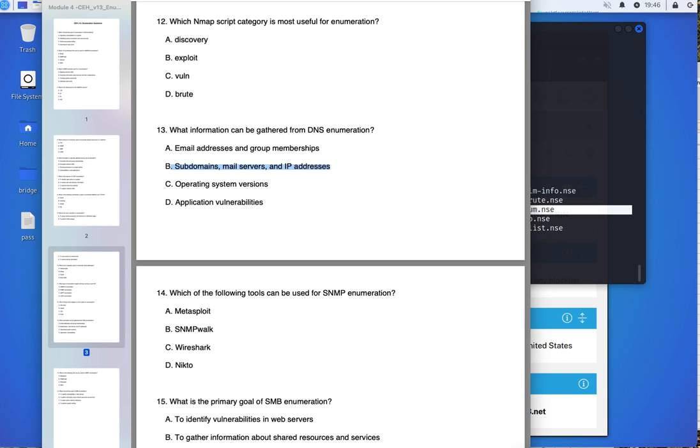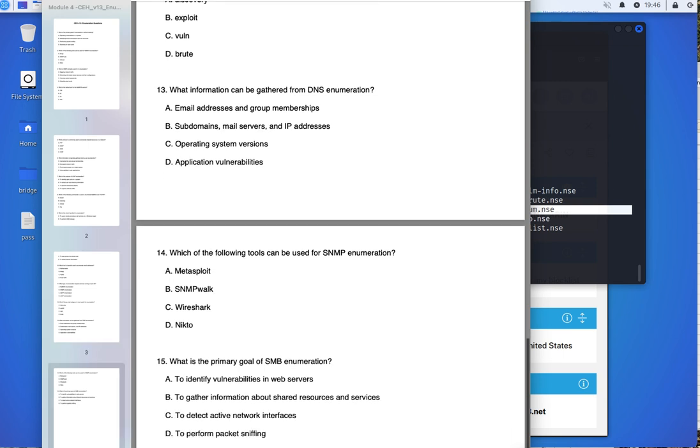And again, there are many different tools that you can use to perform DNS enumeration. If you browse through my channel, you're going to find tutorials on many of them. To find subdomains, you can use nslookup, to find other information on the DNS records, such as mail servers, and so on and so forth.